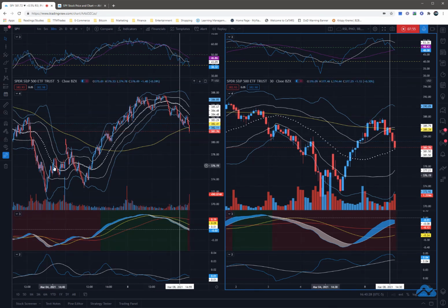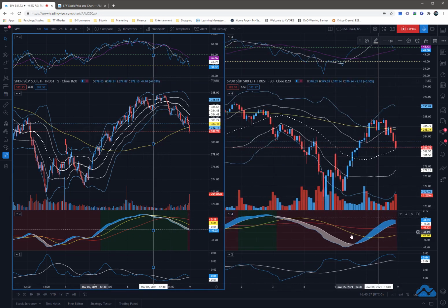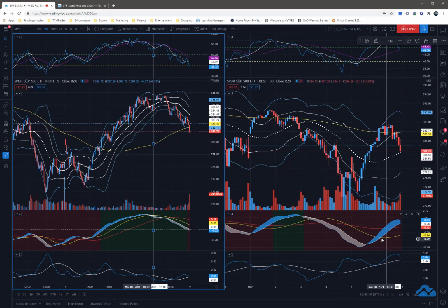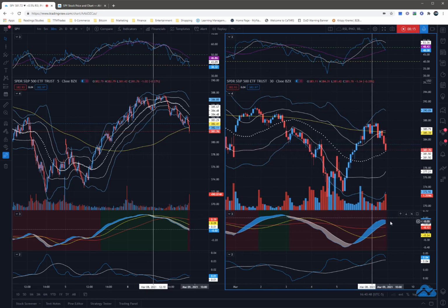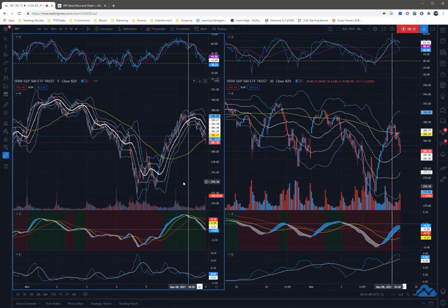But again, you can see here on the 5-minute chart, we're losing momentum, and that 5-minute PMO is going back into bear territory, into the downside. Well, if you look, the 30-minute chart never got out of bear territory, and it's already losing momentum from the small breakout it had. And if this continues to drop downwards going into the futures tonight and into tomorrow's opening, then this is going to pull the 30-minute chart further down and deeper down back into those lower levels that we saw last week, into that 380 to 374 range we were seeing pretty much from here to here on these bands. But again, just still trading these small swings on the 5-minute chart.